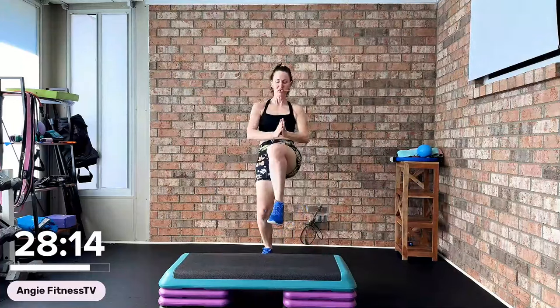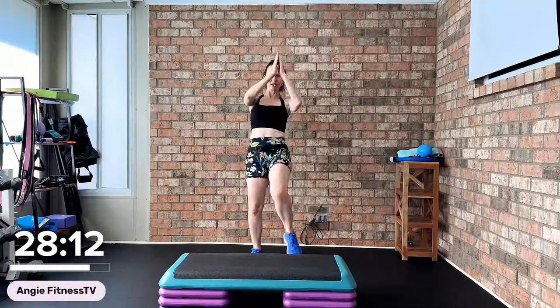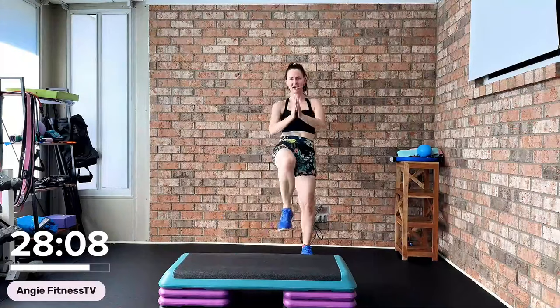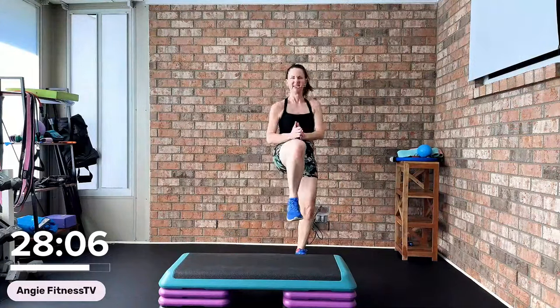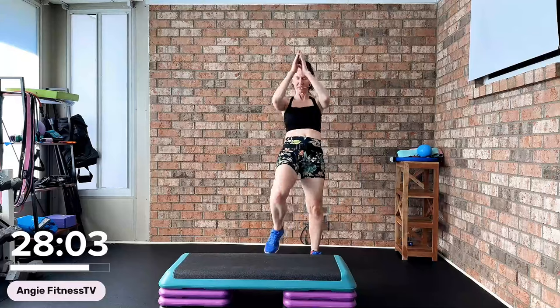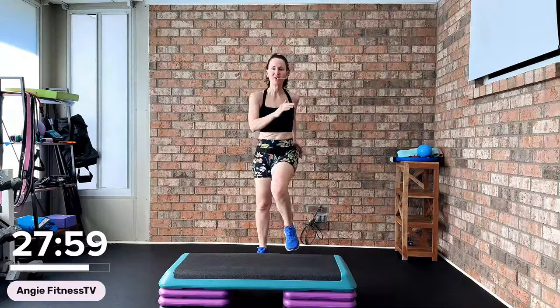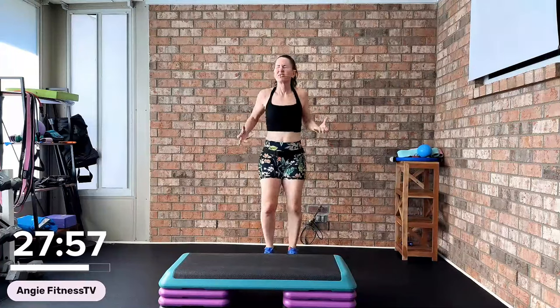Now we're gonna do knees straight in front of us. Pull. Lean back a little bit. Keep it going. Four, three, you're gonna march it right to left. Here we go. You're strong, you're fit, you're very powerful.